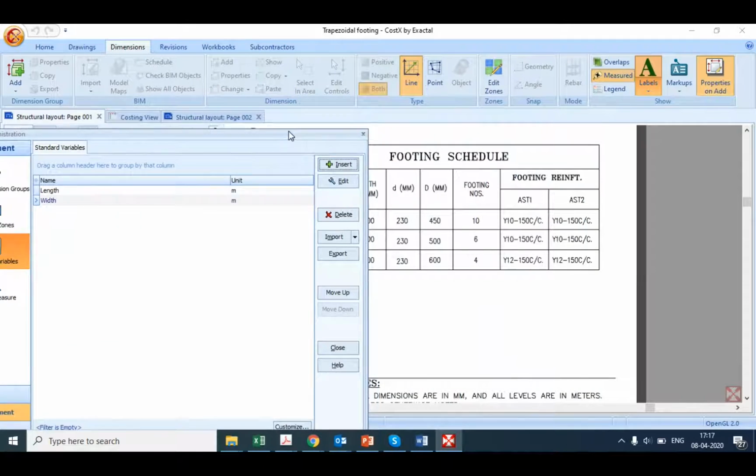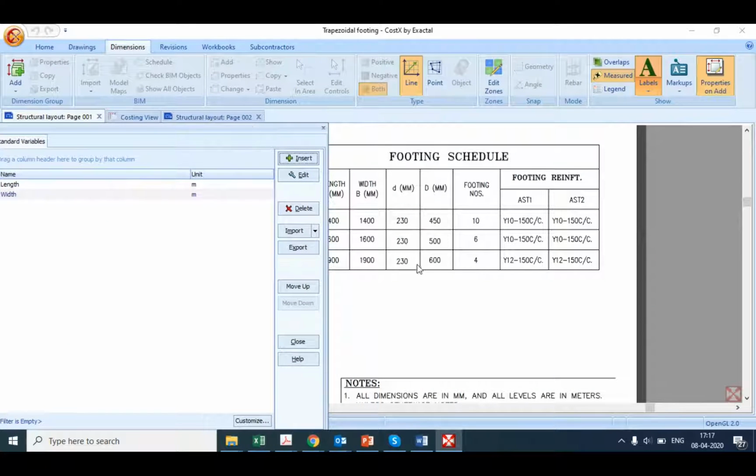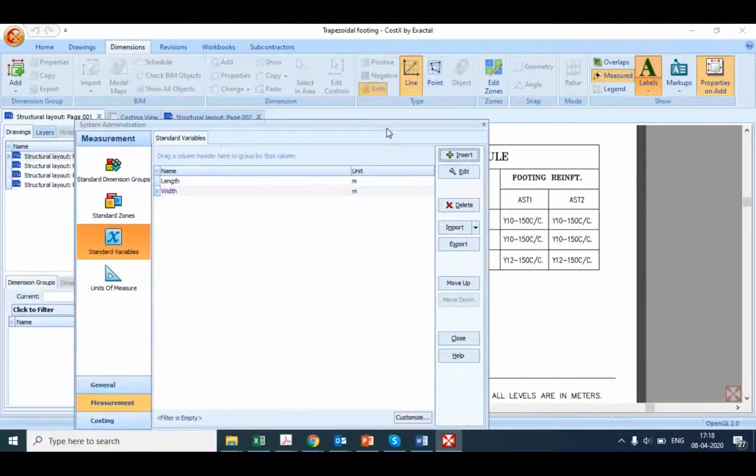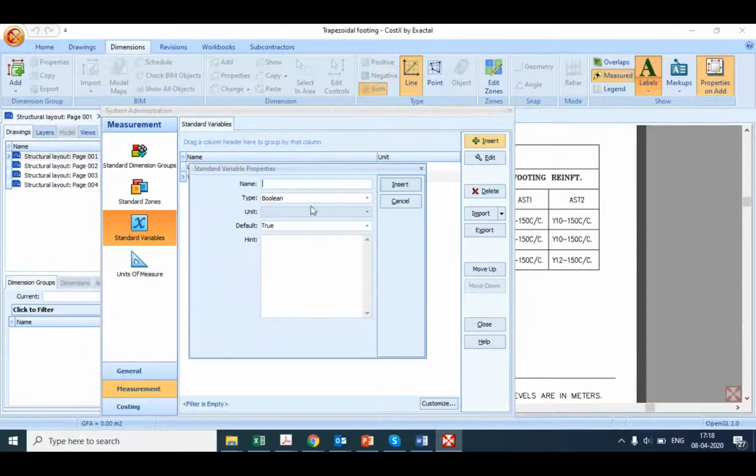Then I have depth, the total depth of the trapezoidal footing, which is varying. I have three types of depth: 0.45, 0.5, and 0.6. The same way, I'll insert depth, again selection, its unit is meter: 0.45, 0.5.